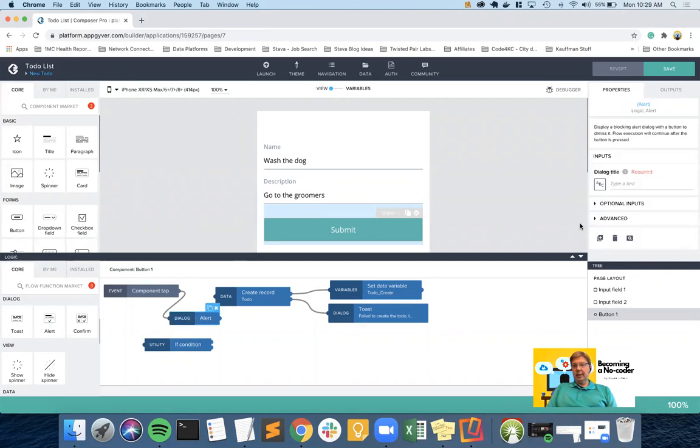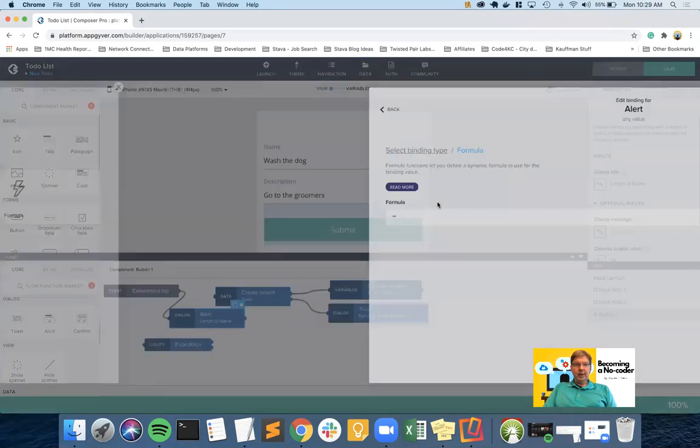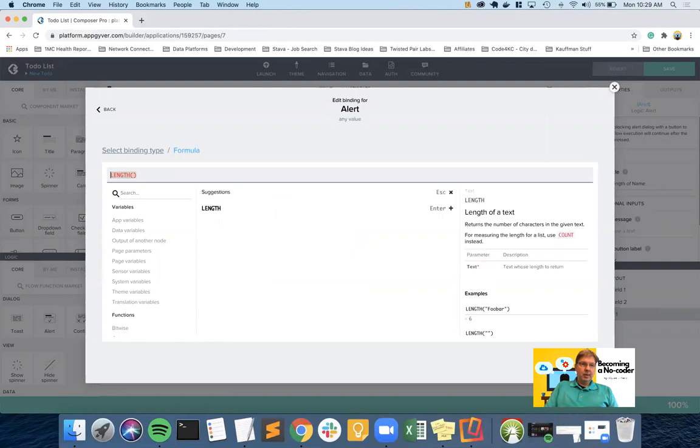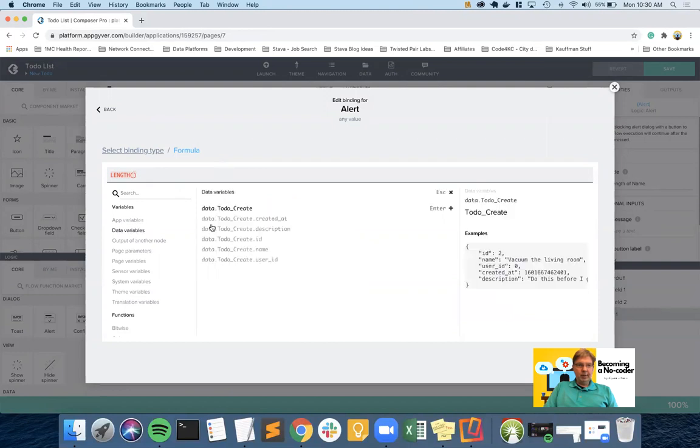So let me show you what that looks like, and it'll make sense when we do our validation. Let's say length of name. I'm going to create a formula that checks the length of the data variable name.